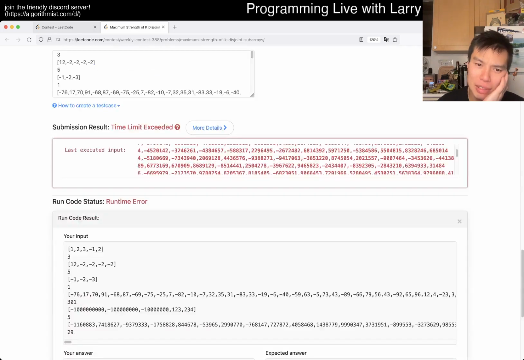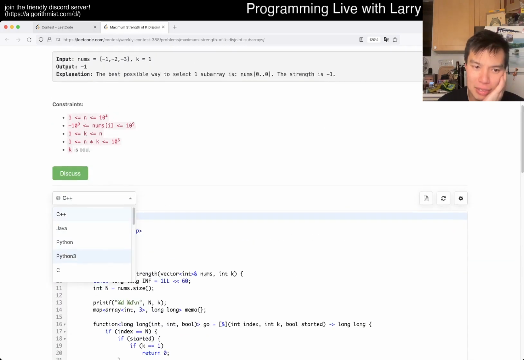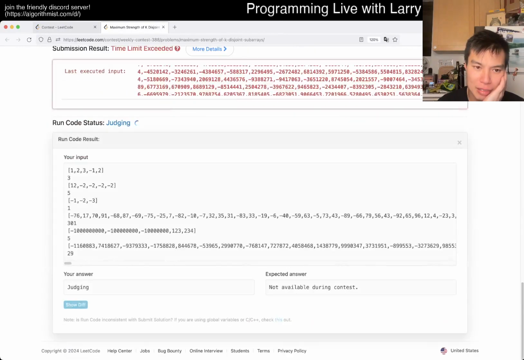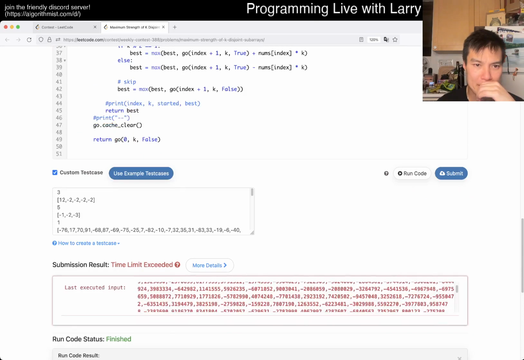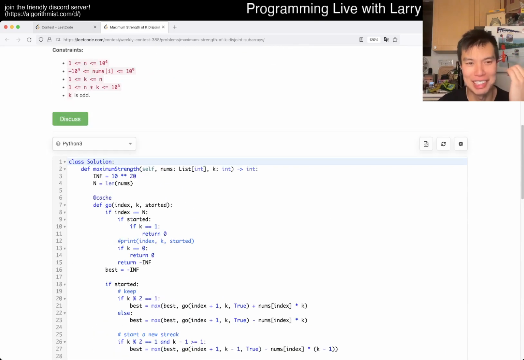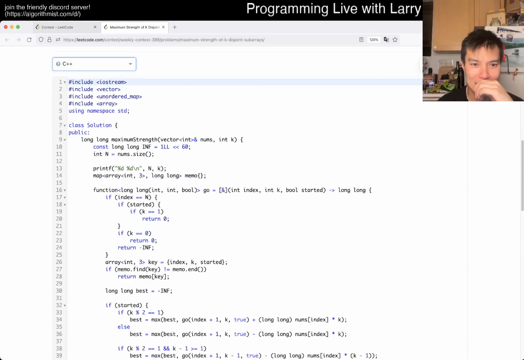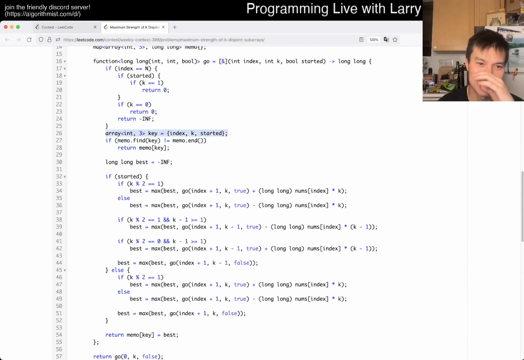Why does this time out though? Does this time out in Python? Actually, my top down. I mean, no, it's not fast, but it runs. Yeah, because it's linear. No, it's not. But it's n times k, which should be fast. What is so slow about this? Other than maybe this thing, which is okay, fine.